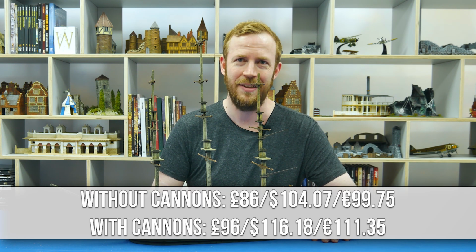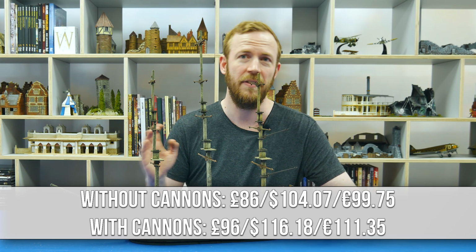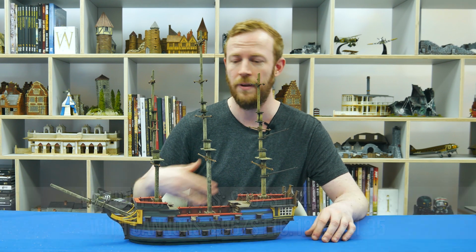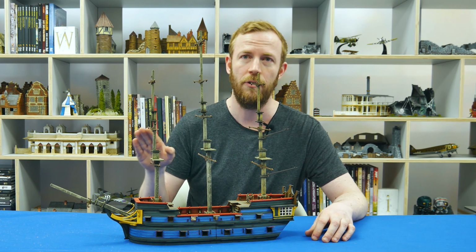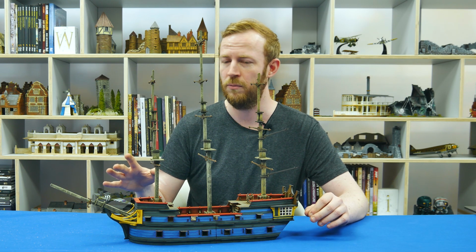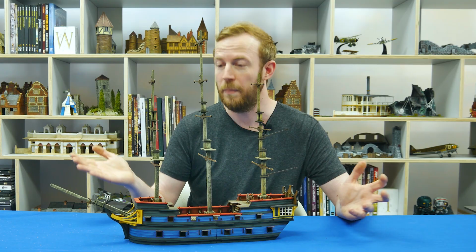And maybe I've got a masochistic streak, but I'm actually tempted to have a go at building this myself. It doesn't help that I'm currently reading a book called Imperial Twilight, which is all about the Opium Wars, so there's some crossover there. But the one thing that's really worrying me is the rigging. There are no instructions for the rigging in the sheets that you get from Sarissa. So that's going to require some research. I guess you could leave it without, but it's going to look better with it done.